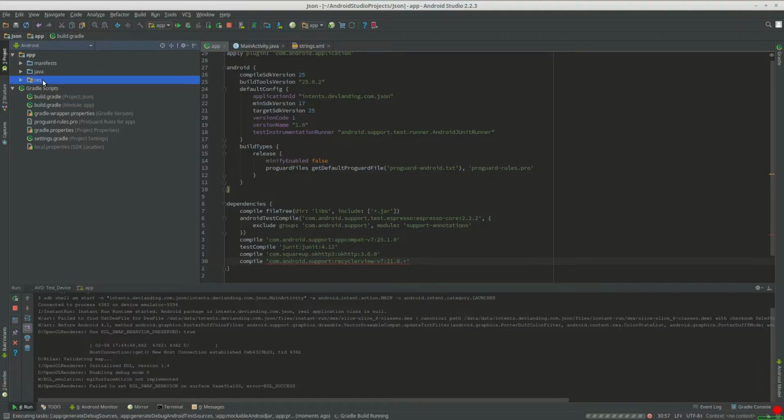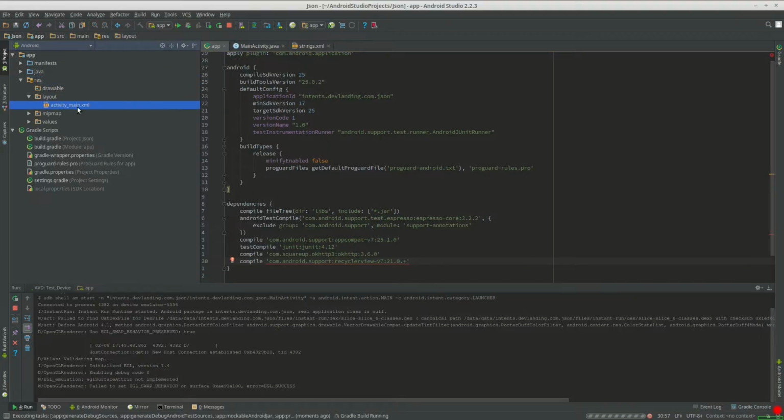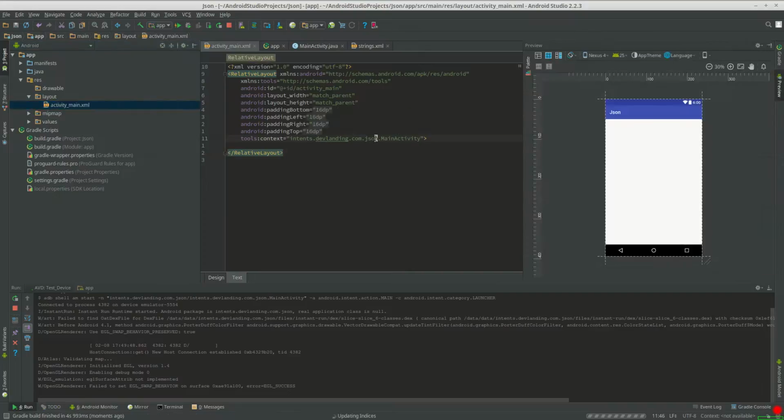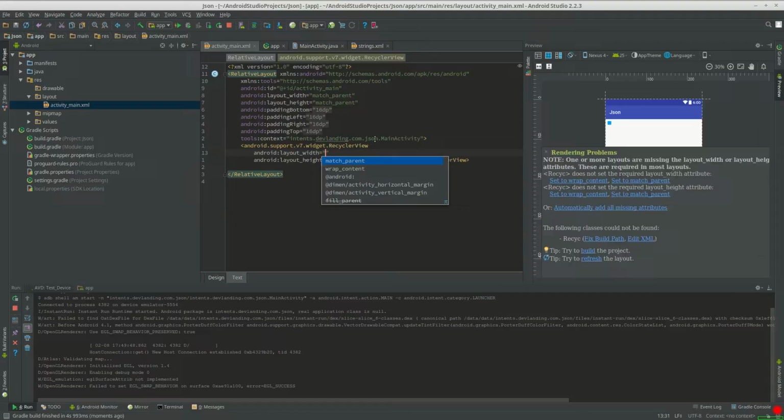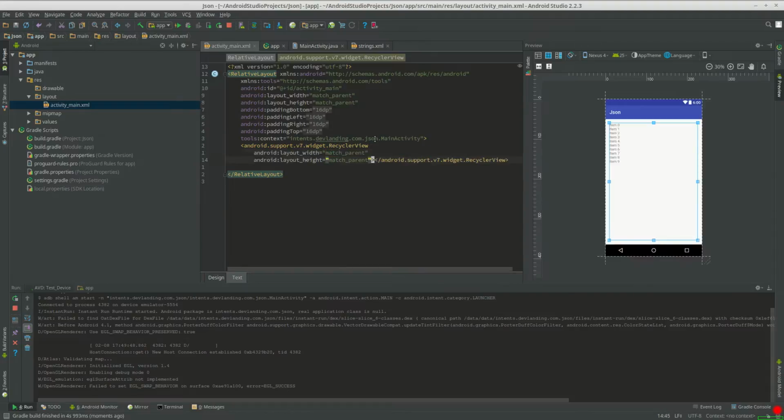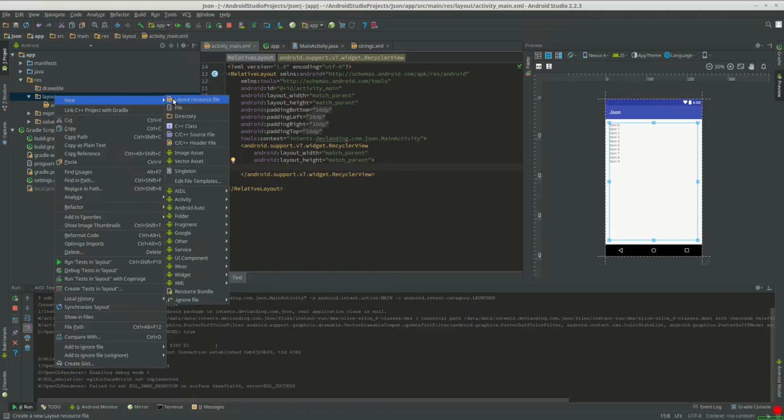Now we want to go to our layout again. Create a RecyclerView. Match parent because we want to show the entire area, the entire activity. Now we have to create a row, what each row is going to look like.